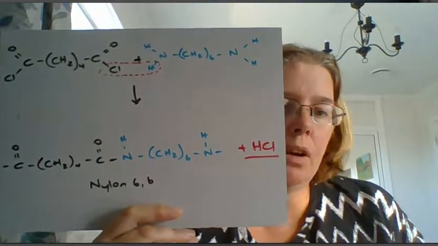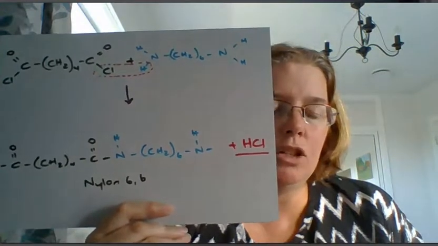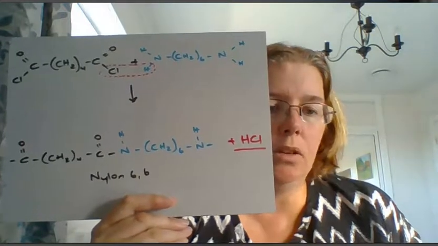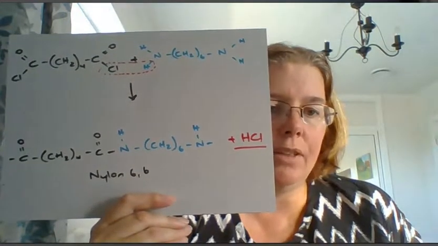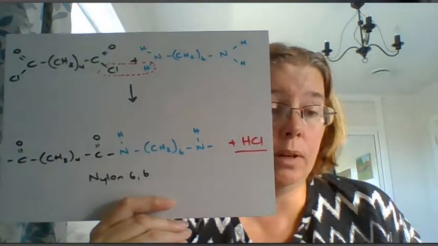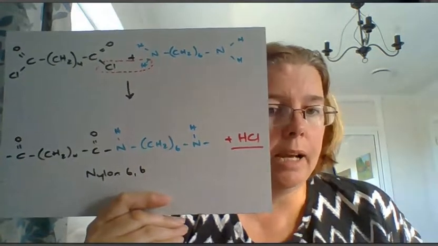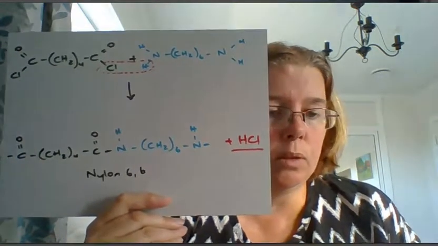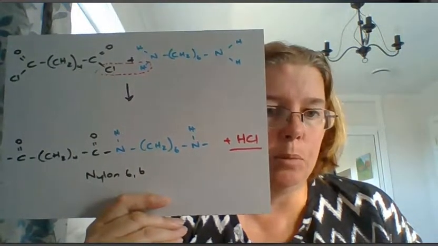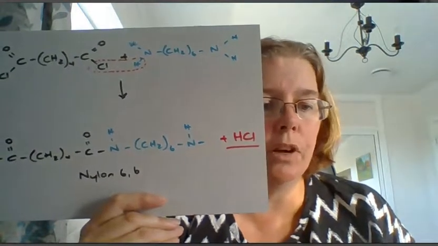Now, when you look at this diagram, just a couple of things to note. Again, you can see that I've got dashes at either end of the chain to show that it's continuing on. It's not the end of the chain. The other thing to note, this is only 1 repeating unit that I've drawn. So if you're asked to draw 2 repeating units, you would need 2 lots of this. They're joined together in the middle. You can see that that is an amide link. So C double bond O and then NH. Okay, on to the final bit.